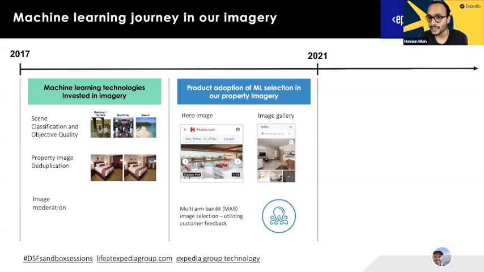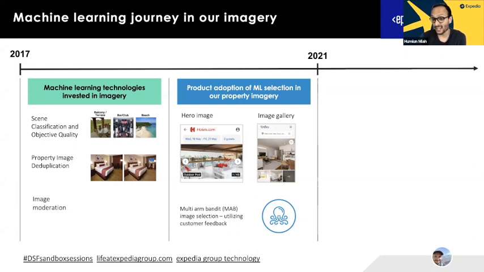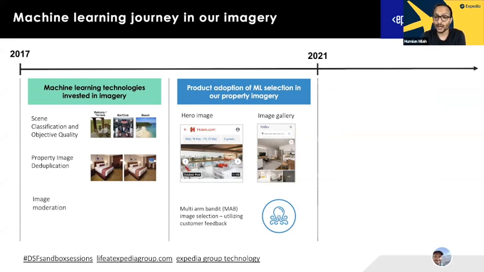We also created a clear taxonomy to help moderate the imagery shown to customers, ensuring no explicit or inappropriate content. In 2018 and 2019, we really accelerated our efforts to add product adoption of these machine learning techniques. We invested engineering and data science infrastructure to test image algorithms in the hero image space — the first image on the search results page, property details page, booking form, and emails — as well as in the image gallery ordering space. In 2019–2020, we took a renewed approach: adding real-time feedback using multi-armed bandit techniques to understand what is the best image to show customers.